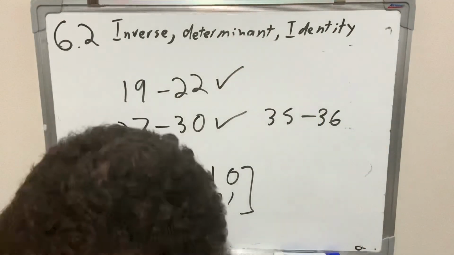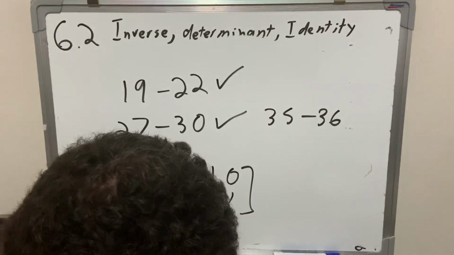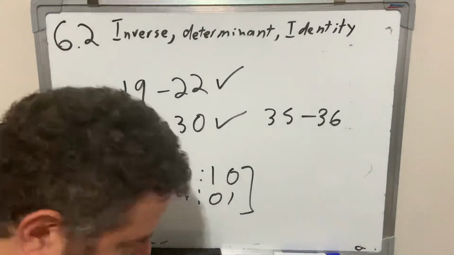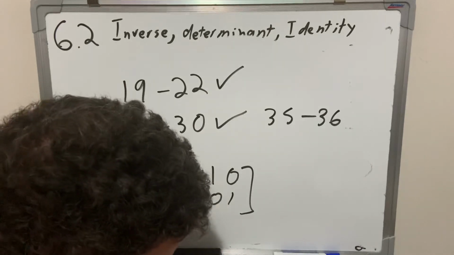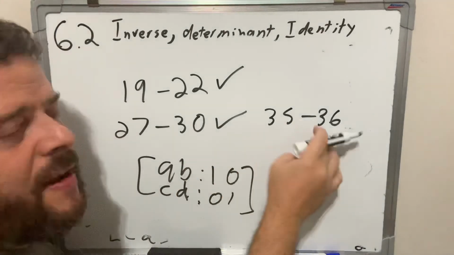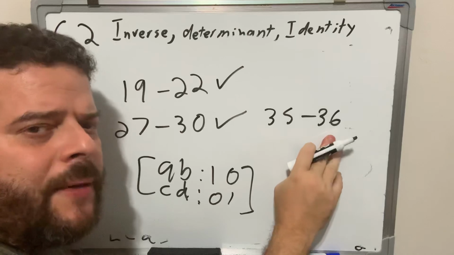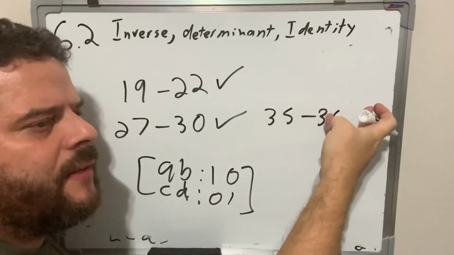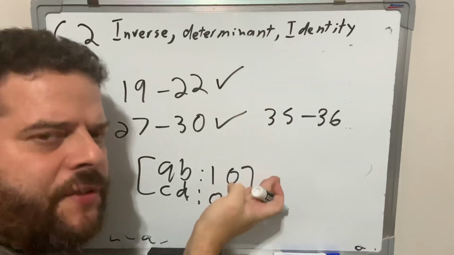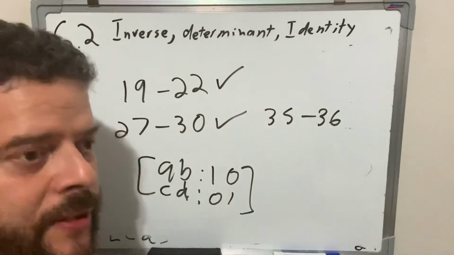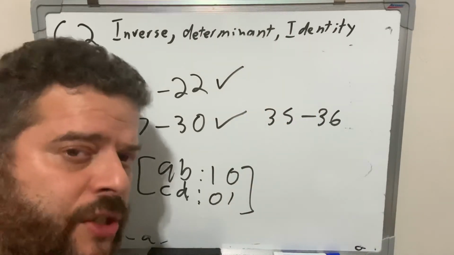You're going to, let me see. Okay, it's fine. Yeah, they have inverses. Okay, perfect. You're going to do 35 and 36, finding the determinant, and then just switching the positions, switching the signs, and multiplying by the inverse of the determinant to get your inverse matrix if it is a non-zero determinant.